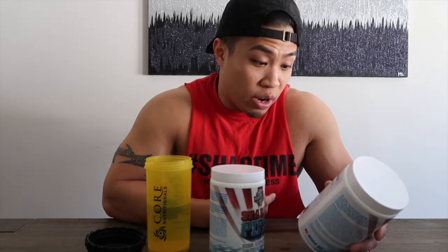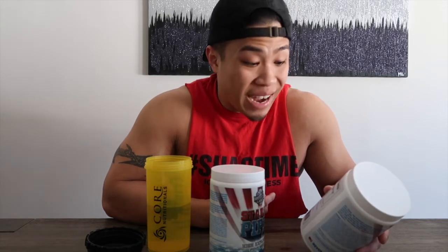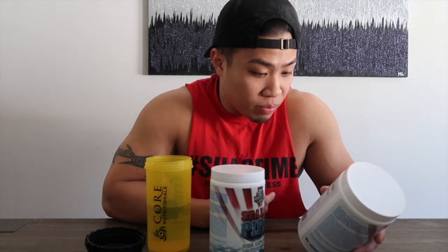So this is a pre-workout supplement which is similar to the Core Fury. This is a really high dosage of caffeine intake. It comes with 5,000 milligrams of creatine monohydrate, L-citrulline, beta-alanine, and lots of caffeine, 400 milligrams. It's one scoop per serving. If you guys have a very high tolerance for pre-workout, this might be good for you. If you have a very low tolerance, this might hit you like a brick, like a train, something that hits you really hard.